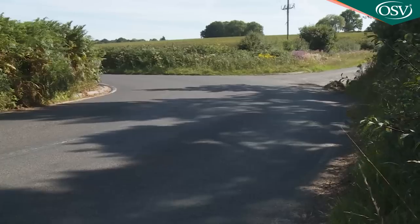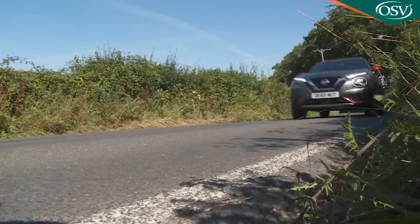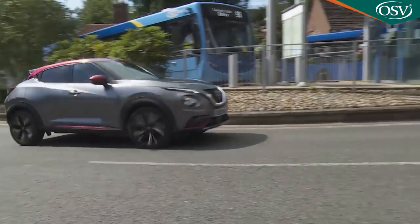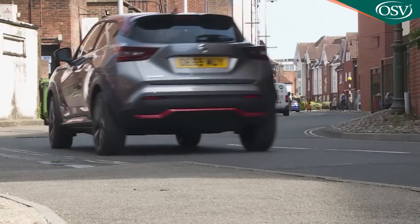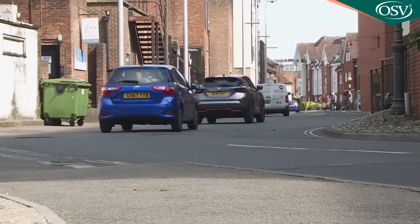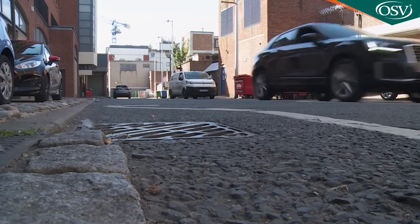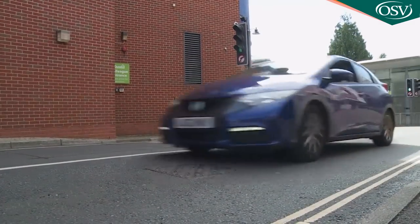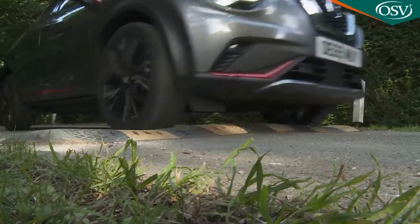Nissan has had to adopt a pretty stiff suspension setup to make all that work — too stiff, you might feel, if you've opted for the big 19-inch wheels on the top Techno models. You really need to try before you buy, particularly if your Juke will mainly be used on suburban duties. With the 16 or 17-inch rims of lesser variants, the damping balance offers a more bearable compromise, helped by the retuned suspension with smaller secondary springs within the dampers to cushion rebound strokes over bumps. That combines with standard active ride control, which gently applies brake pad to disc — usually at the rear — after you've hit a pothole, to ease body pitch and make the car more stable. You'll particularly notice this working over speed bumps.